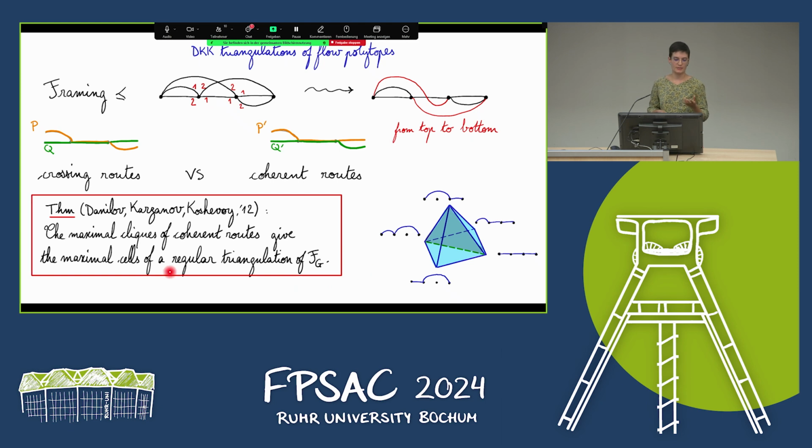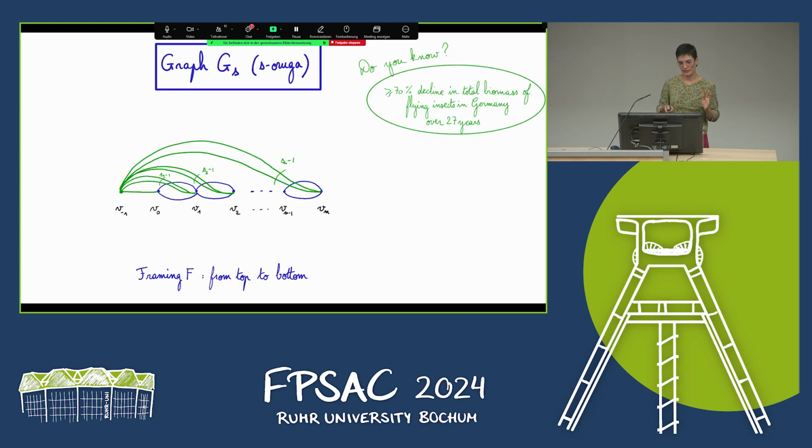For example, it is regular. We will come back to this later, and also unimodular. In our example, we would obtain this triangulation, for example. OK, and so knowing this DKK triangulation, we can play with our graph and do combinatorics and have a geometric construction out of it. And when we had the idea to use these techniques for our s-permutahedron problem, we needed to find a graph. And this is the graph that we came out with.